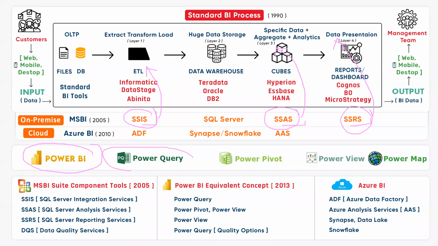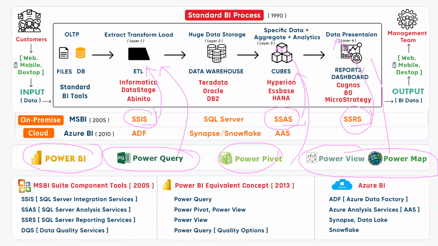one concept called Power Query, which will do this ETL process. Power Pivot, which will do analytical process. Power View and Map, which will do modeling, reporting process. And Pivot both, but not complete storage, partial storage. Storage partial in Power BI, not full. Or you can say limited storage.